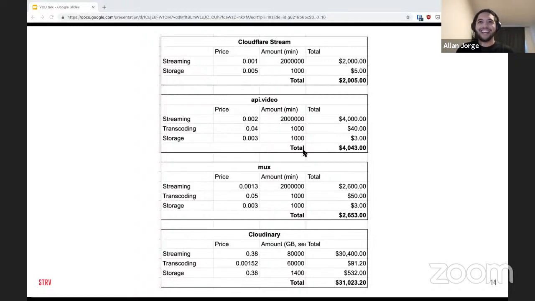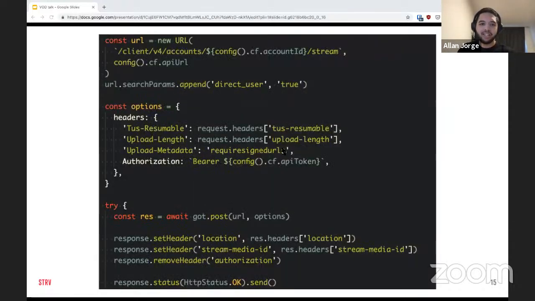But yeah, with Cloudflare Stream, we had a lot of good things to say about them. One is that it's really plug and play. You just upload the file and that's it. So here's a piece of code. It's quite simple. Basically, you post the video to this stream endpoint, and you return a URL for your front end to actually upload the file. And that's it. That's literally it. We don't have to take care of anything else.